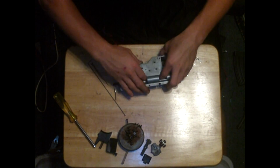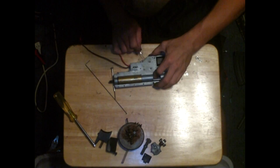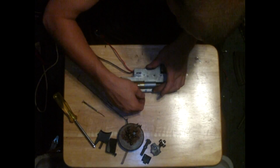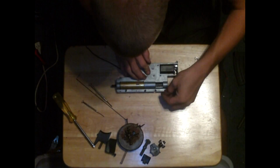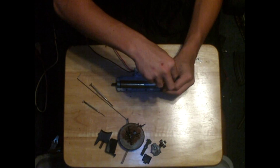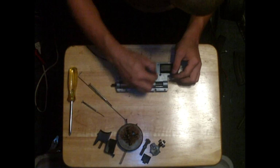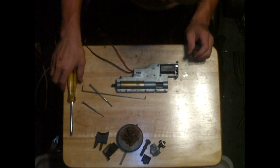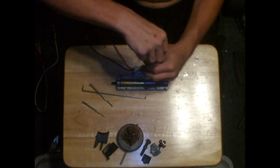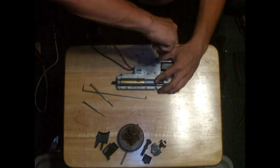You want to make sure you hold down the anti-reversal latch with a small screwdriver or something, because that thing likes to pop out. And there we go. 1, 2, 3. Your 3 small ones on top. Then the rest, the 7 long ones. Six, whatever. Tighten those down.